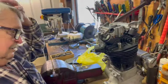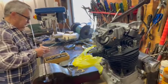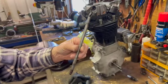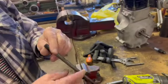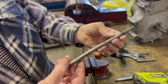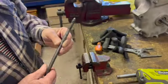Have you got the old push rods there? Got an old one? Got to compare the new one to the old one in length. Bent like a banana. It's pretty bad, and I don't know what these ends are out of, but you can see how big a hole they've machined in there to make them fit. So it's never been right from the start, and they're quite heavy still. And what's the length difference on that one?